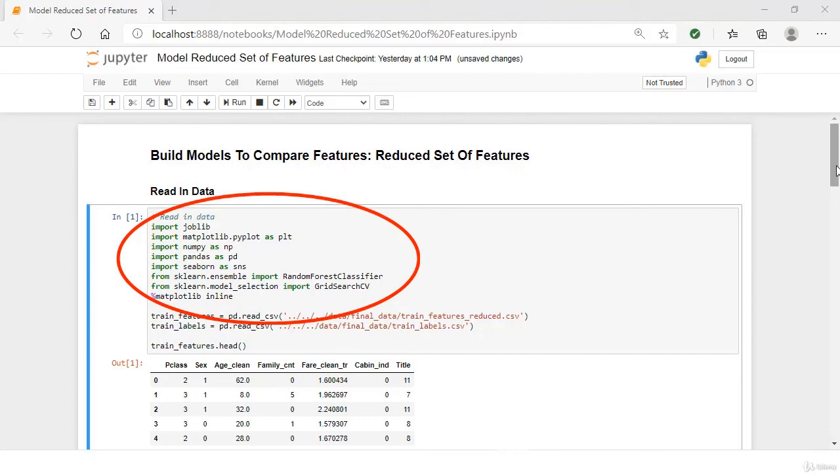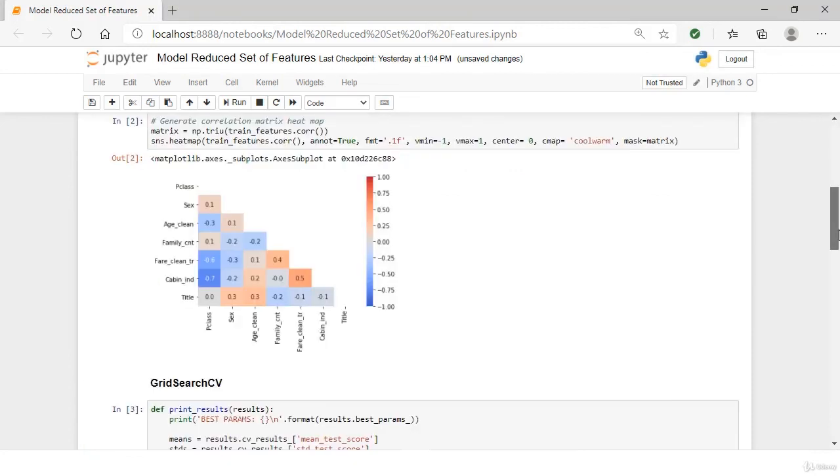And let's go ahead and run our correlation matrix again. Now, it shouldn't be much of a surprise that at this point, there's a reasonable correlation between passenger class and whether the passenger had a cabin, as well as whether the passenger had a cabin and their fare. How to handle this correlation in your features is something you'll have to get a feel for as you gain more experience. You could simply drop the feature or do something a little more complex, like using principal component analysis to generate features or components that are no longer correlated. For now, we're going to leave this alone.